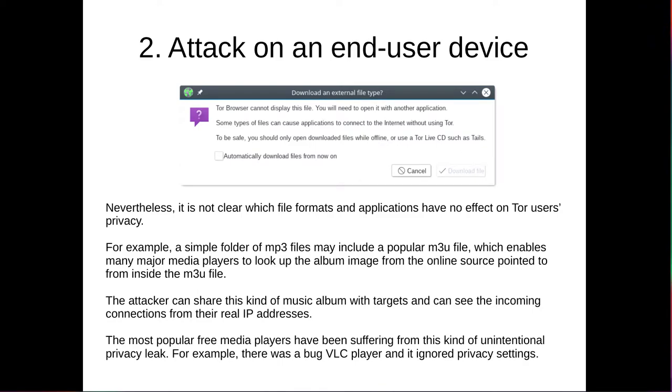But it goes further from this. Because you are using a browser, usually you are clicking links and opening whatever is behind the link. And that's how we use browsers. So it's not pretty safe in the sense that you are clicking every link, especially if you decide that you have to download something. That's hard if you try to keep your anonymity, because it's hard to tell what you should download, what files are safe to open, what files might contain malware or side effects for privacy.